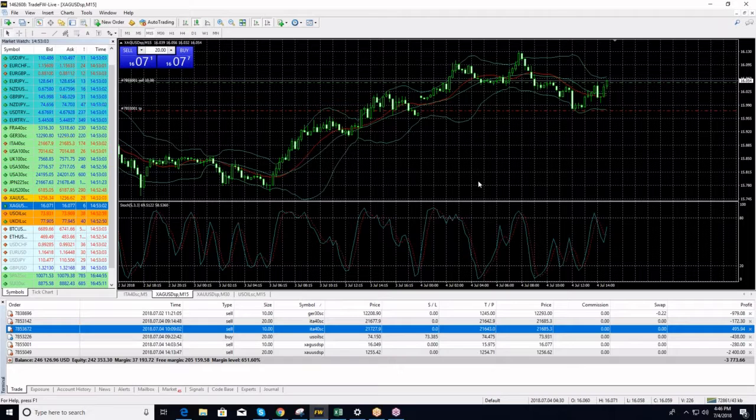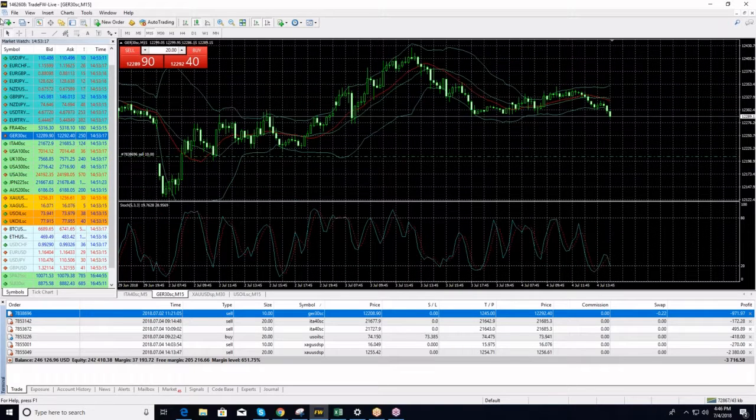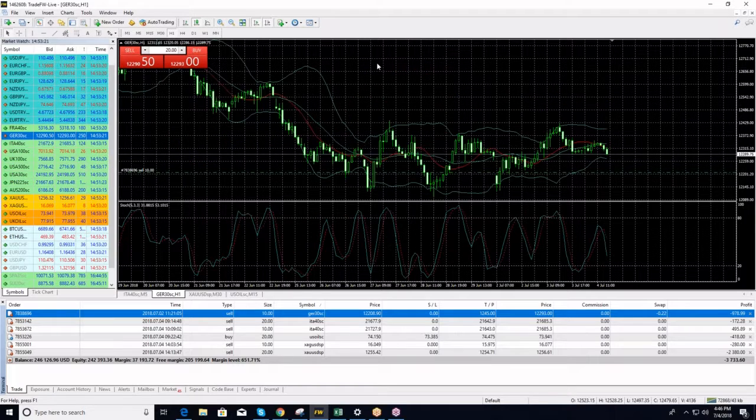We get over it. It's not a big deal. So I'm very happy about DAX. DAX was trading the last few days. We opened the position on Monday. Since Monday, we have this position open. You know me, normally I don't keep my positions open for so many days, but DAX I kept.